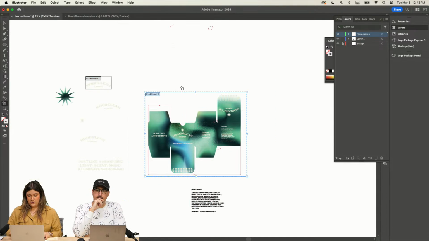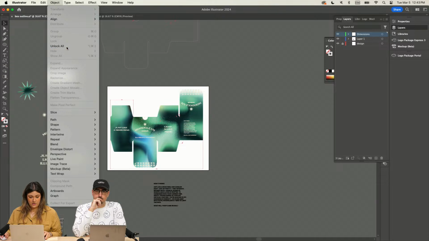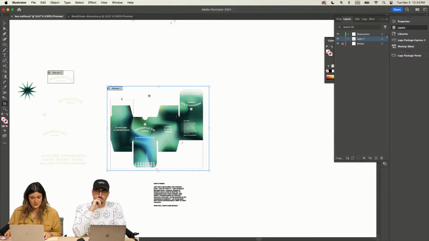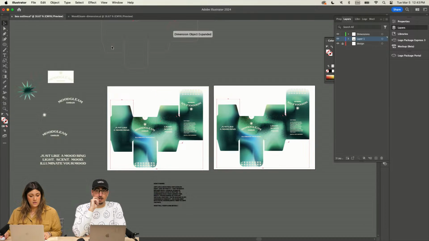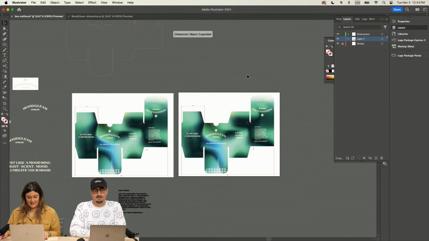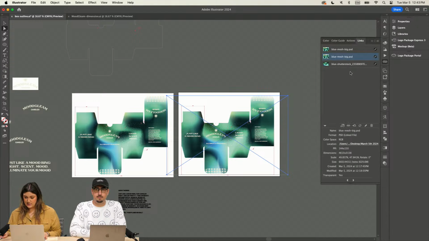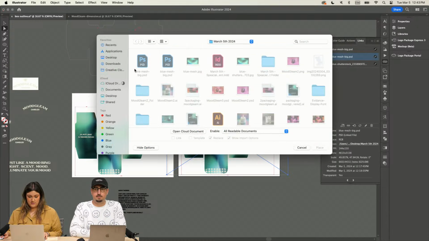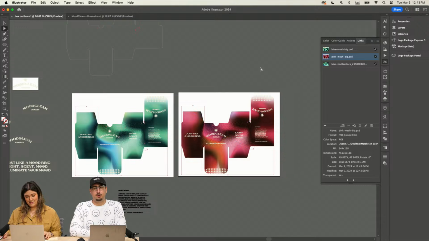Right in Illustrator, I'm just going to duplicate that mood board. Before I do that, I'm going to unlock everything, just making sure I'm not forgetting anything. That happens to me so often. And again, with that link, easily just change it. So if we go to links here, I'm going to grab that. Boom. We have a new one. That's so cool.